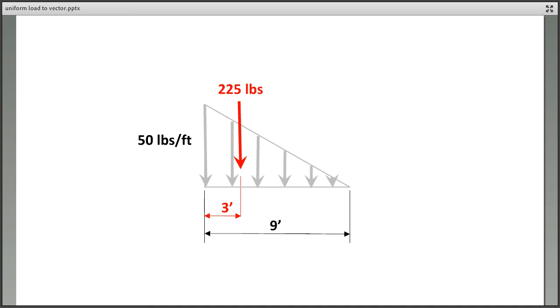Now we're going to be doing this an awful lot because in the real world almost all the loads are distributed loads. We mentioned snow loads, same thing for wind or earthquake, or even when you have a contact pressure between, let's say, for example, a truck and the road. There's contact pressure at the tire. So what we're going to do is simply take these rectangles and triangles and replace them with vectors, and then from then on we can go ahead and continue with the statics problem.